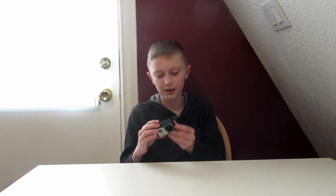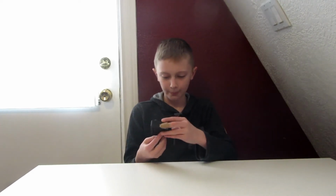Then what's really cool about this is you can charge it while you're filming. This is a big plus for me for longer time lapses because the battery on this thing only lasts like 4 hours. I got a 32 gig SD card, which I'm actually recording on right now, class 10.